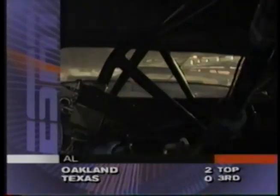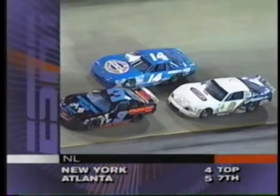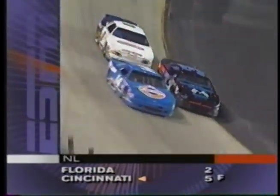Right now, as we watch this battle for the lead, here comes Hornaday once again. I'll tell you that Ron Barfield Jr. is the 3rd place car. Toby Porter is 4th, and Rich Bickle is 5th. Competitive racing here in the NASCAR All-Pro Slim Jim Series. The car number 14 is your leader, and Hornaday, down on the inside, looked up at Ron Barfield's car. That's Hornaday in 2nd spot, the Ultra Wheels Chevrolet Monte Carlo.